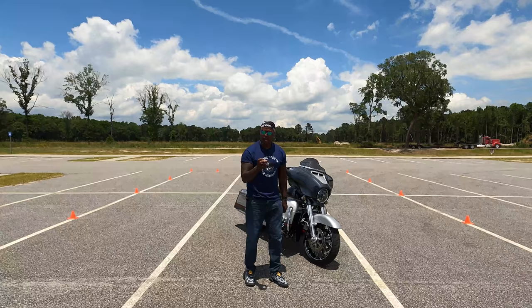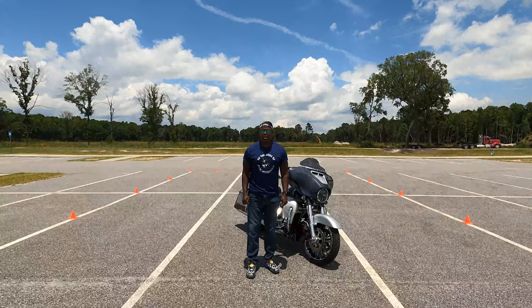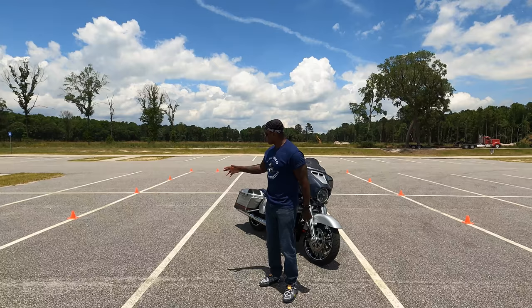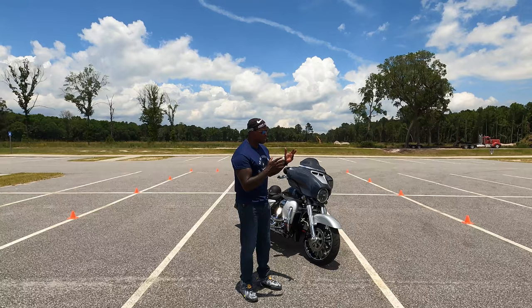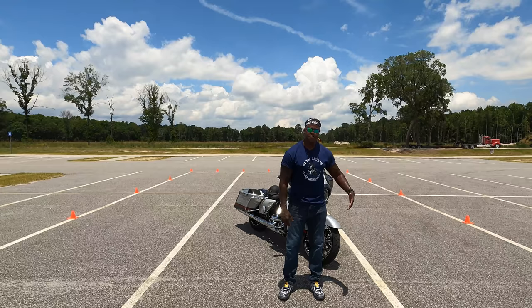If you master that, now you don't have to worry about, I wish I could make a U-turn this tight, but I don't want to lean my motorcycle. You don't have to lean your motorcycle to make a U-turn. And did you see the dimensions in which I made the U-turn, right? Now, again, this is 27 feet. I was well within that. And like I always say, out there in the real world, the majority of the U-turns that you have to make are not going to be 18 feet or less. All right? They're going to be much wider than that. They might even be wider than this.